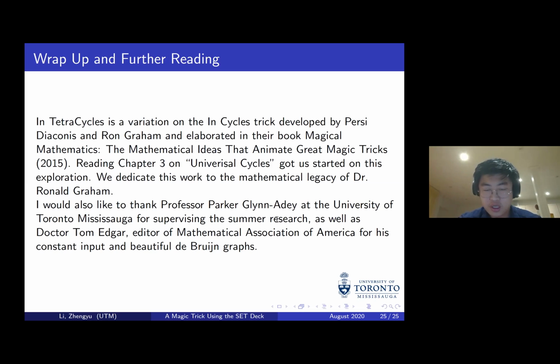He made the beautiful de Bruijn graphs. A fun fact about the de Bruijn graph is that for the G33 graph, there's actually a planar version of the graph. So if anyone's interested, I can send them that version. I didn't include it because I feel the symmetric one better fits with the slides, and it seems very magical. And that's everything for my talk.